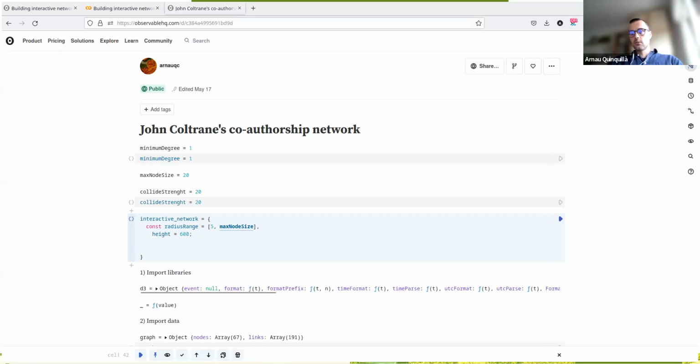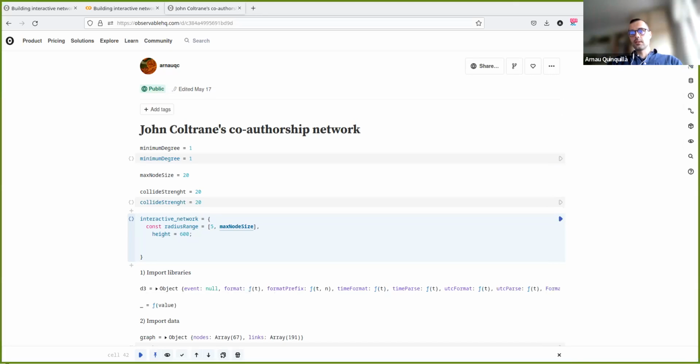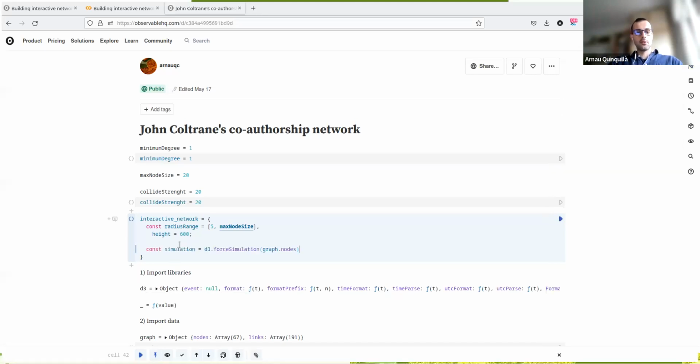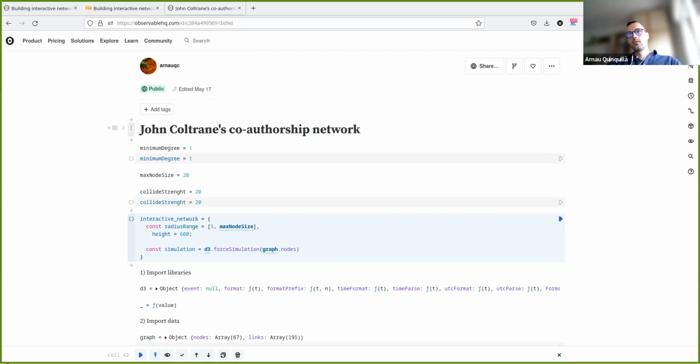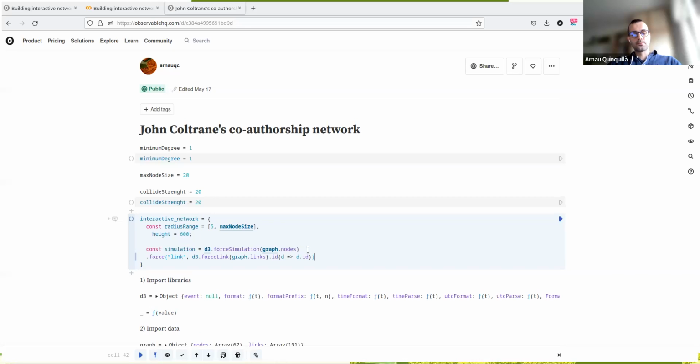In order to do this, we should start with this line, which says, okay, let me create a simulation, which is a D3 force simulation. And we are adding all the nodes to this force simulation. The first thing that we have to do is add a force link. And what is a force link? In my opinion, the syntax is quite simple in this language. We create a force simulation, and then we add a force with dot force, and I'm saying this force will be named link, and it will be a force link.